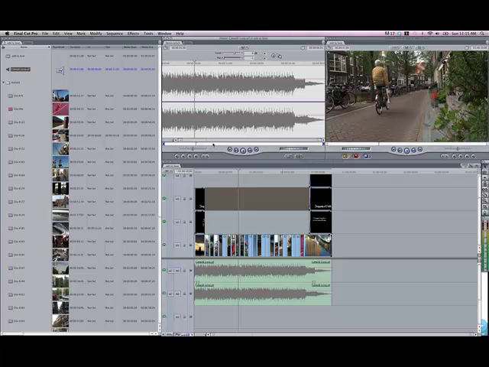To do that, you can hit X. Okay, that's going to put an in at the beginning of the media and an out at the end of the media. Sometimes, though, you're going to want to create your own endpoint by hitting I, moving the position indicator, and then hitting O. So you've got an endpoint and an outpoint set manually. Okay, to get rid of the endpoint, I can hit Option I. To get rid of the outpoint, I can hit Option O. To put an endpoint and an outpoint at the beginning and end, of course, you'll hit X. To get rid of those, you can hit Option X. So Option gets rid of, and then I, O, and X puts the endpoint, outpoint, and both in and out points in respectively.